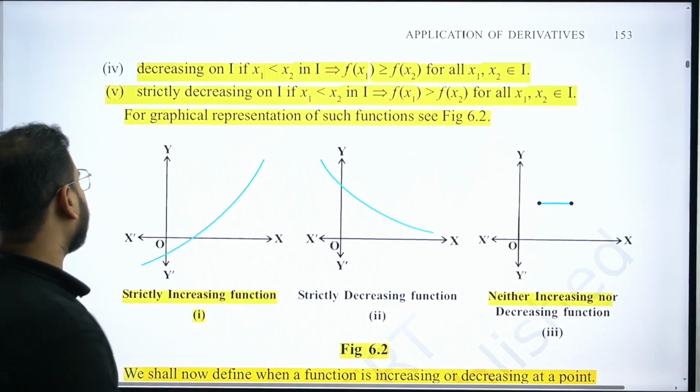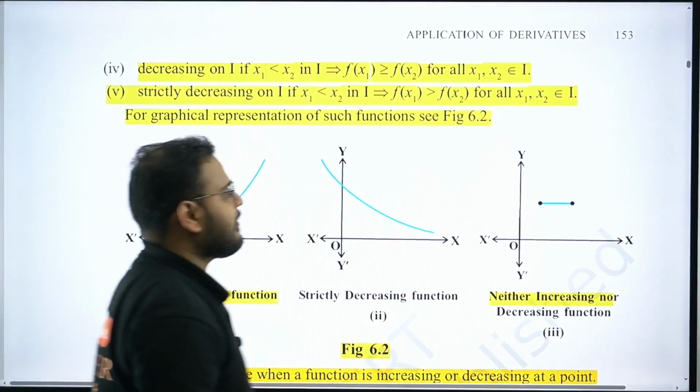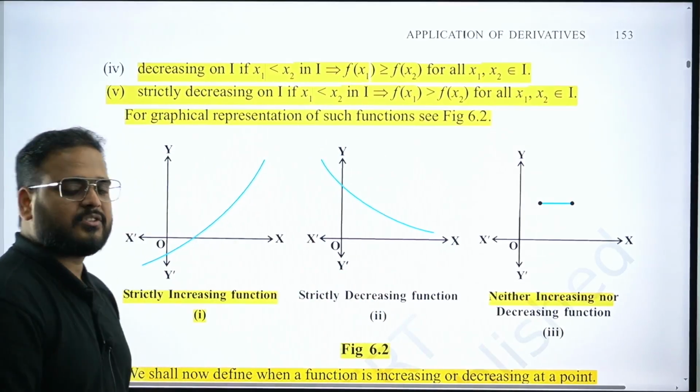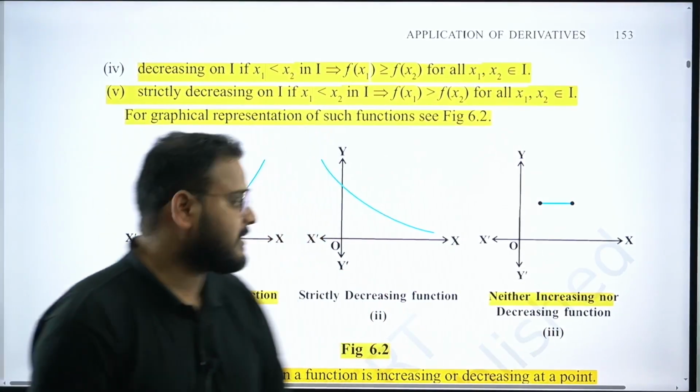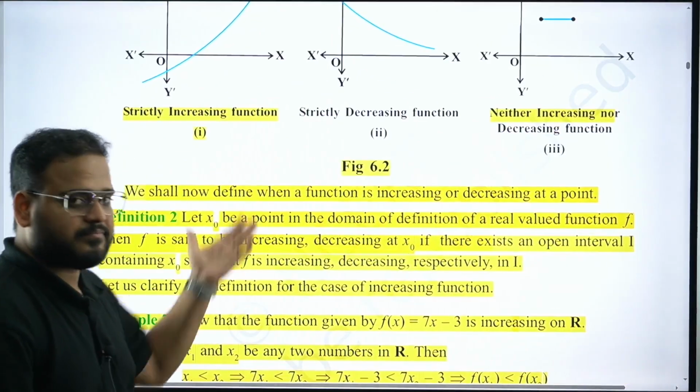Basically from the graph you can see x increasing, y also increasing; x increasing, y decreasing, okay? Here it is constant. That's what it means for an increasing, decreasing and constant function. That's why the graph is very, very important, okay? Please understand, this makes our life easier. The graphical approach is there. Otherwise you'll also have to deal with the algebraic approach.